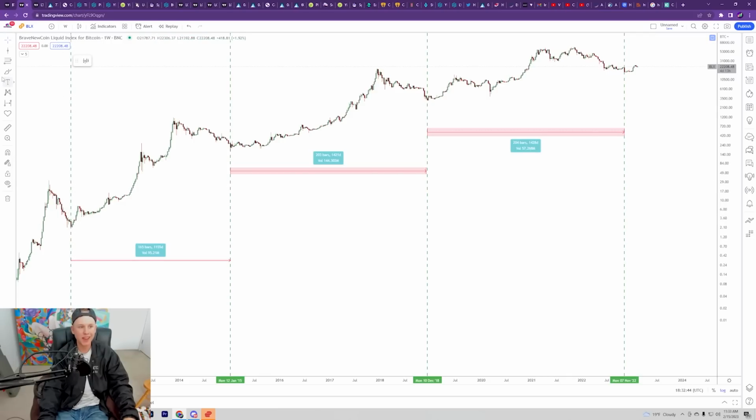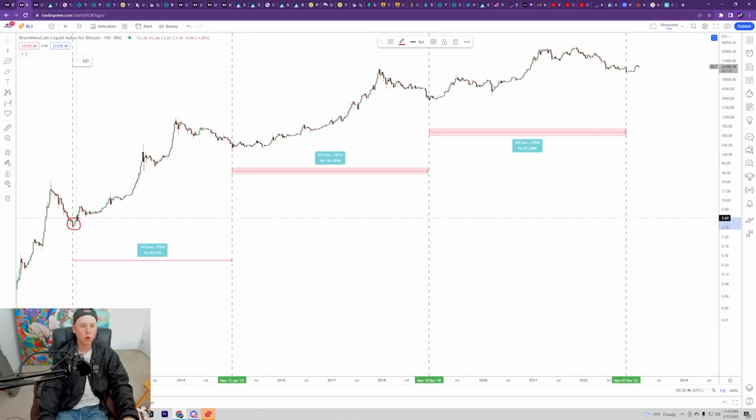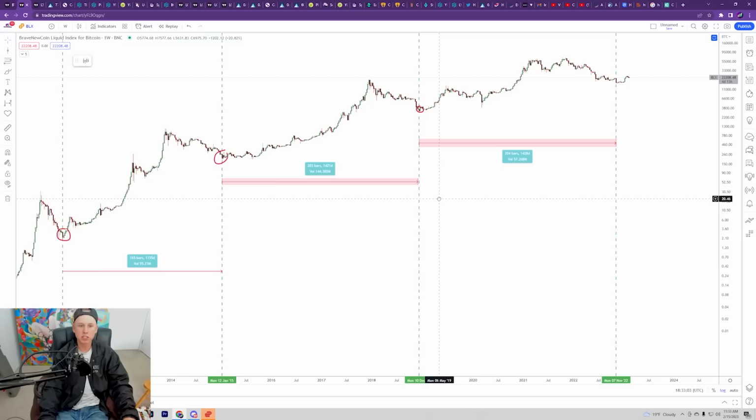And we can see here that every single bear market bottom, we bottom here at the winter timeframes. This was November of 2011. We fast forward to the next major cycle low. This one was January of 2015. And then if we draw another data point over to the bear market bottom over here in 2018, that was December of 2018. And so basically, we've seen this 4-year cycle playing out.